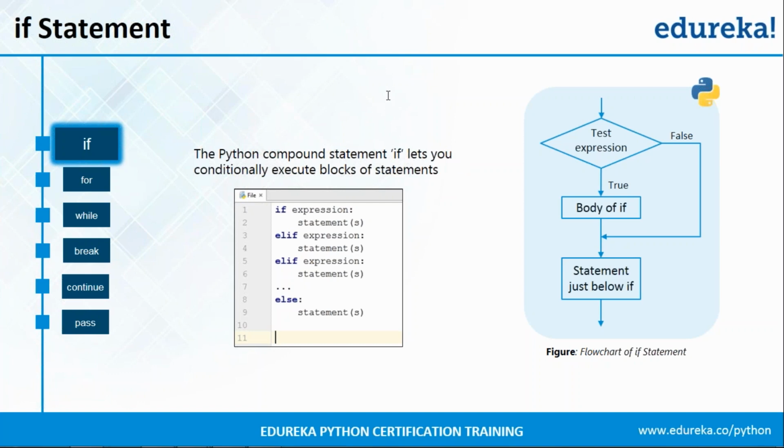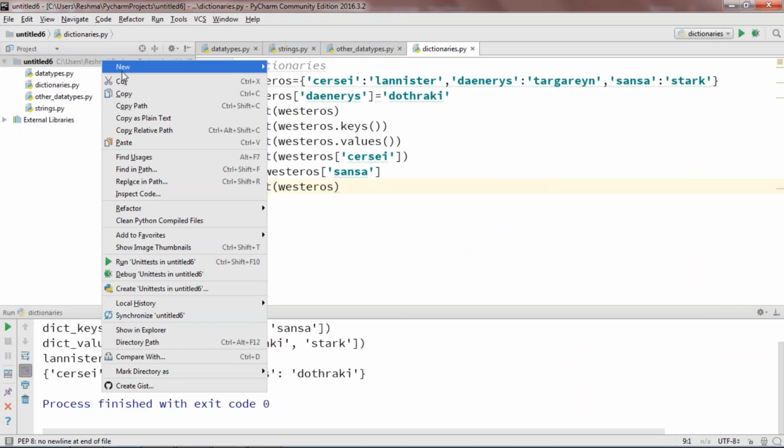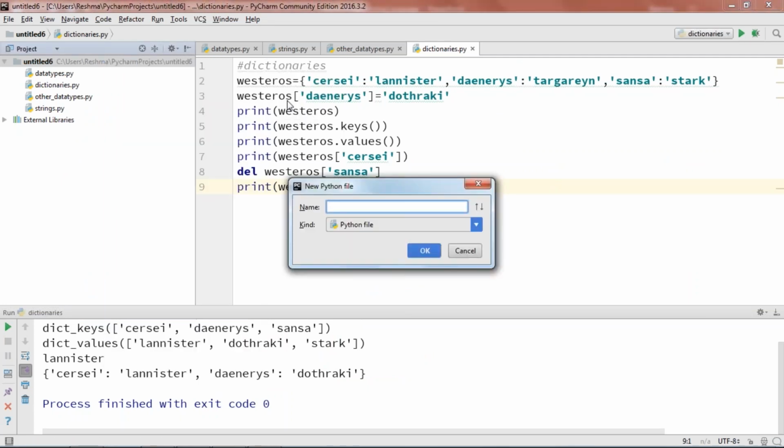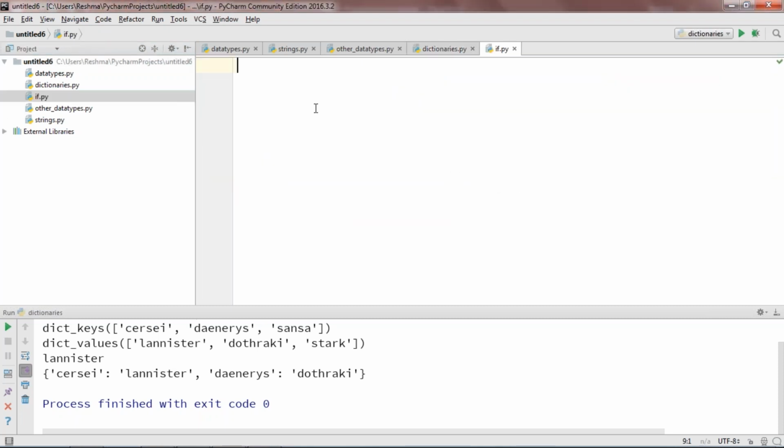So let me just show you a few examples, okay? Again, I'm creating a new Python file. I'll simply name it if. Let's say that I have got a variable x equal to 20. Now I'm using the simple if statement, and I'm going to check if x is greater than 28.